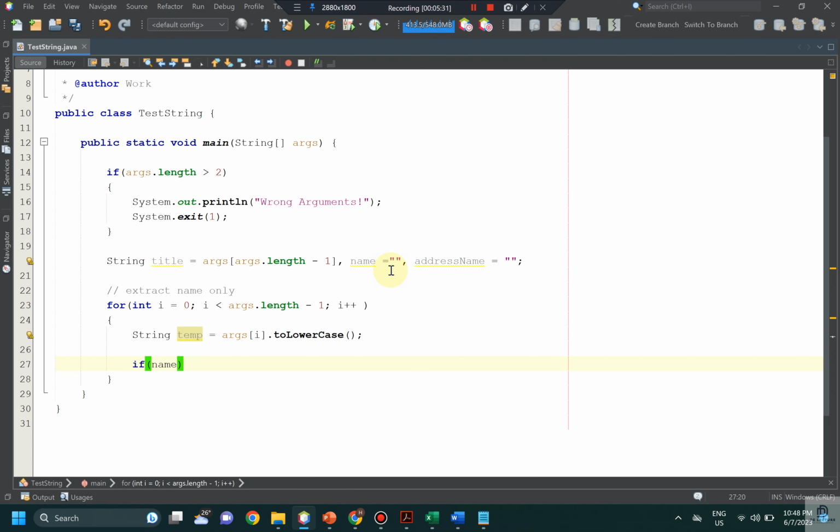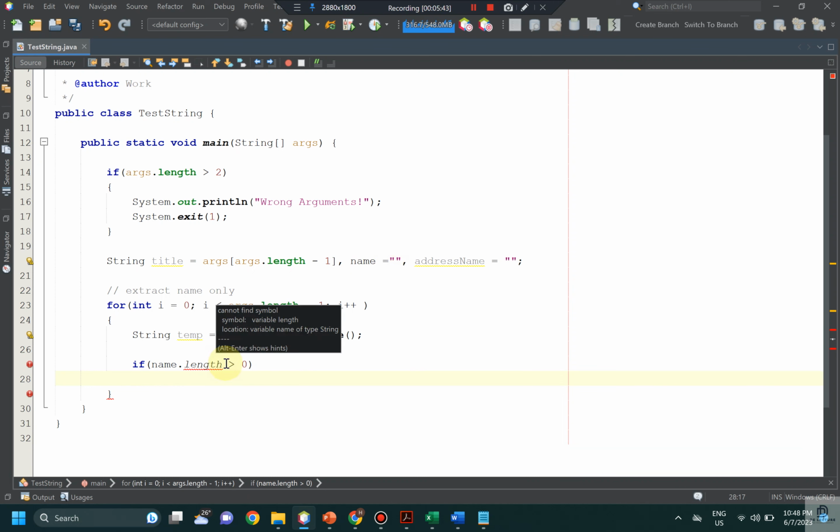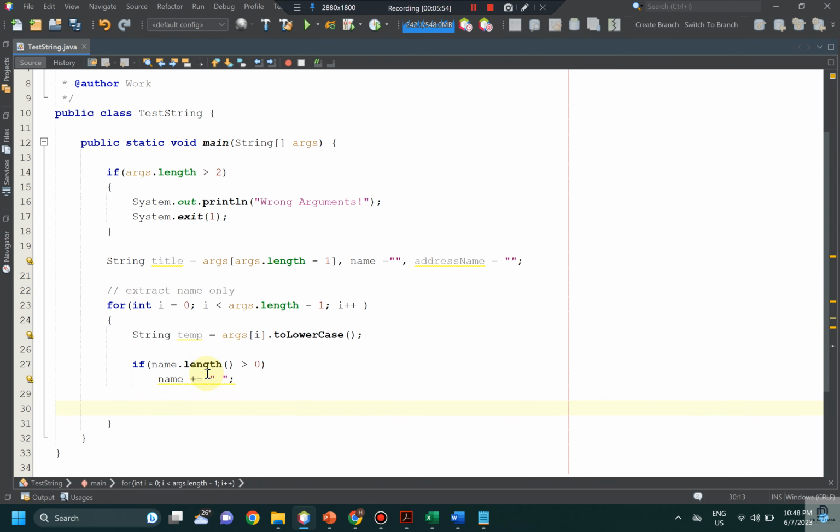if our name variable consists of anything or not. Because if we have something inside our name, for example if the name string is not empty, what we are going to do here is name plus equals, we concat it with a space. And the next thing, now we have to check which one is actually the name that we are going to address the user.